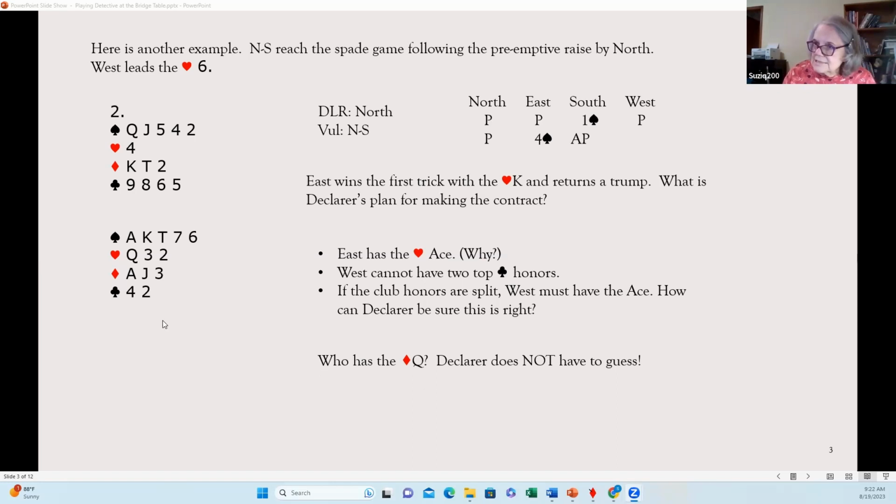So in this case, once again, I'm saying West has the missing queen. But it could just as well be the other way if North happened to be declaring the hand and East led a small heart. It's not always going to be West that holds these missing cards. It just happens to be the case in these first 2 examples.